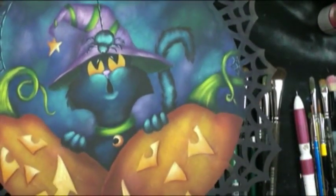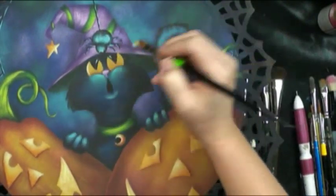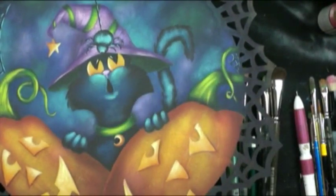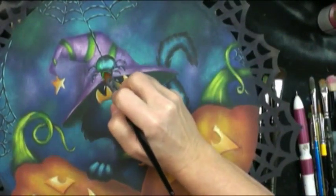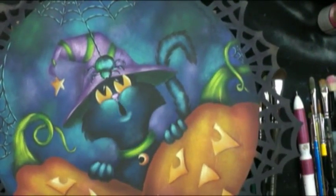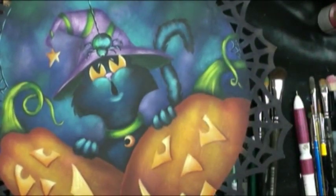Okay. And oh boy, do I want to highlight his eyes. I think I can live with that. Okay, I decided to highlight the other side of his eyes, same technique, and now I'm going to shade this spider with green, just because I can, you know? Okay, now let's see where else we might want to add. Where else do we need to add stuff?